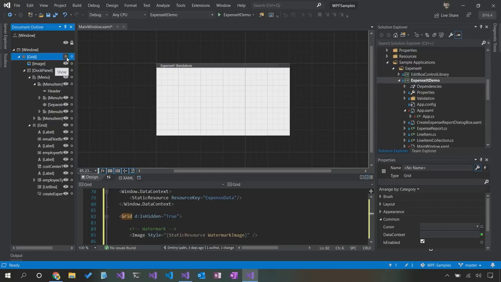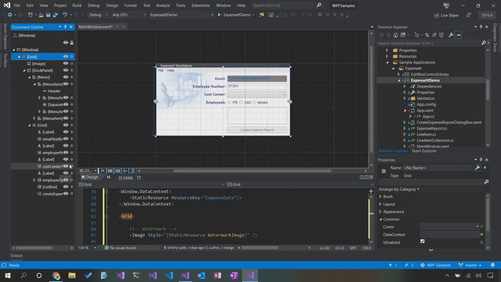And it's a design time feature. If you click this eye, it puts a D, so it's hidden design time only. If you run this app, it would appear again. It wouldn't hide it, but it lets you have a nice little play with your visual tree to see which elements are here and what you can hide. I'm looking to make document outline a bit more useful in the future, but that's going to be next year at the earliest. Just wanted to point it out because I've had two people ask me for this feature, and I'm like, we have the feature.